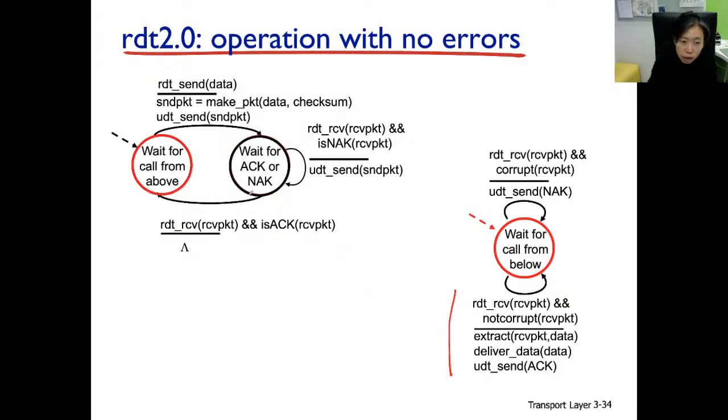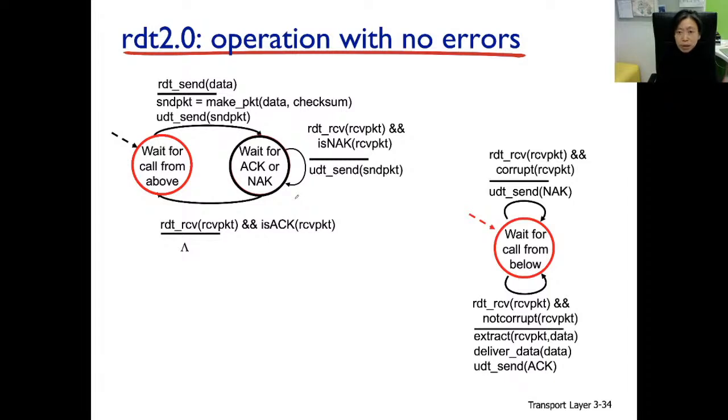That message comes back here. We were waiting here, and the packet is not corrupted and is an ACK, so both together are true, and we do nothing and simply return to wait for a call from above. So this is the interaction between the sender, RDT 2.0, and the receiver, RDT 2.0.